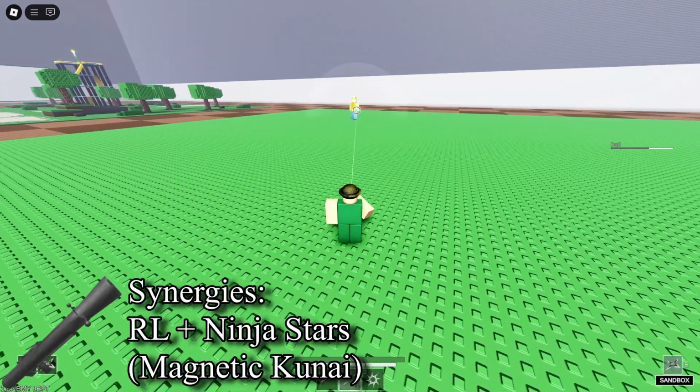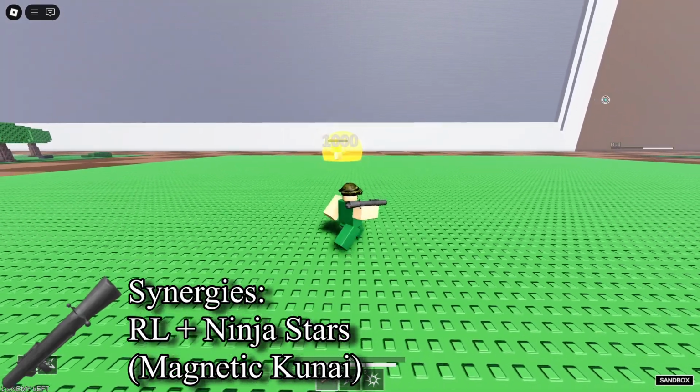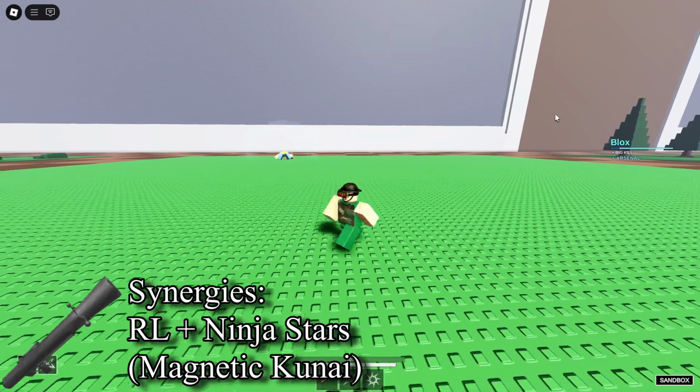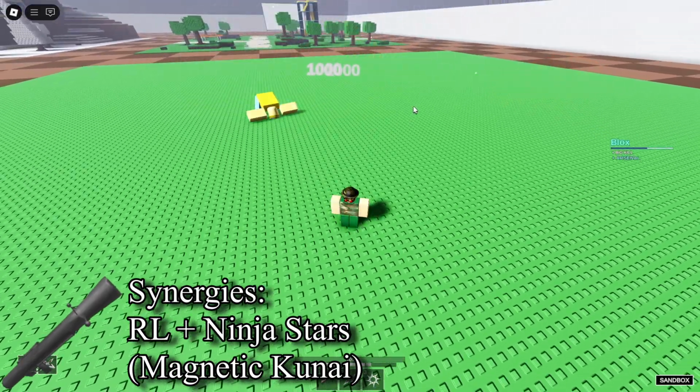Another one is the ninja stars. So not specifically the ninja stars themselves, but the kunai, or should I say the magnetic kunai. All rockets, no matter which launcher, are considered magnetic. So once you have a kunai around, expect the rocket to go straight for it. I'll explain it more with the other rocket launchers.